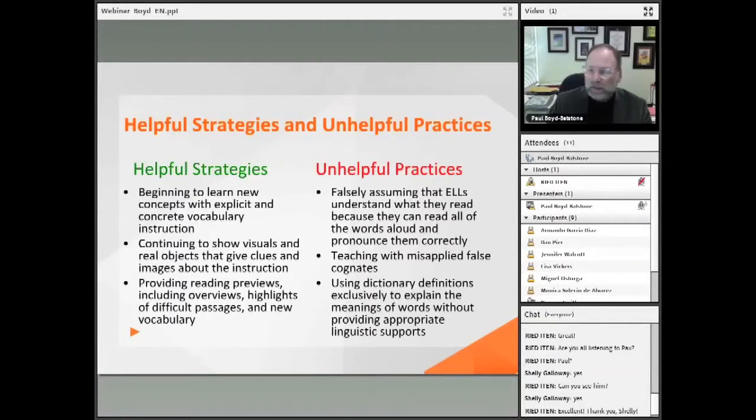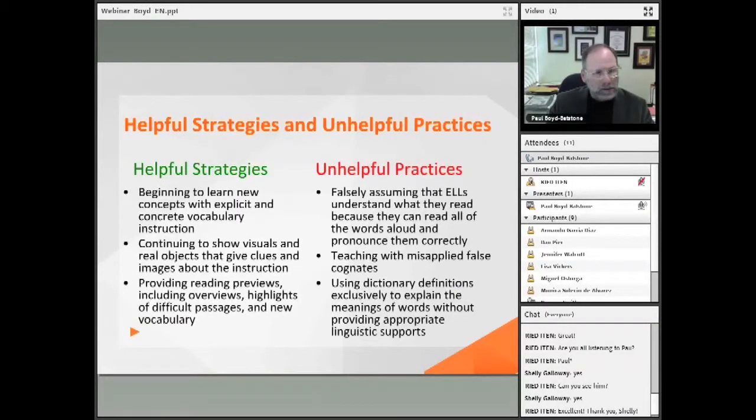Another example, let's say I wanted to teach the word gregarious. That's one of those words you go, oh, I think I know what that means. But if you dig into the etymology of that word, you find that there's an image of gregarious which is drawn from herding sheep and cattle. So someone who's gregarious is someone who herds, who brings people together. There's an image there that goes deeper than what you would see in a dictionary definition of the word.